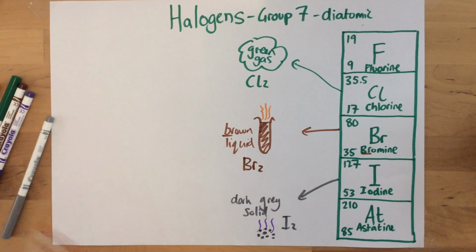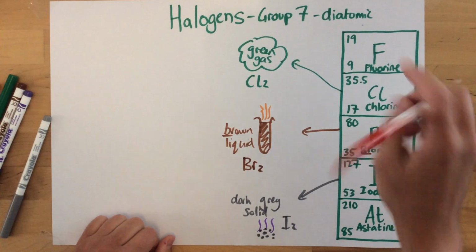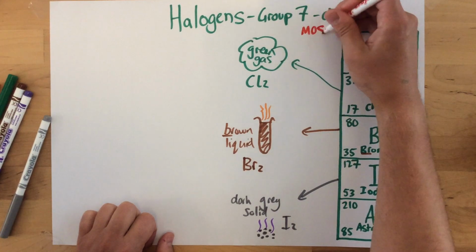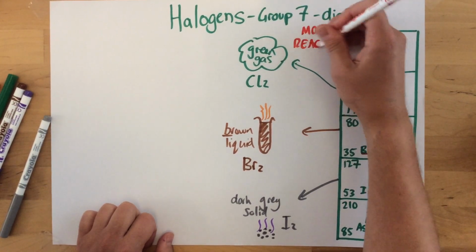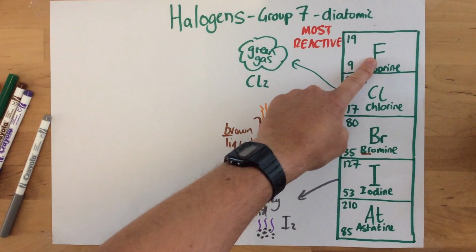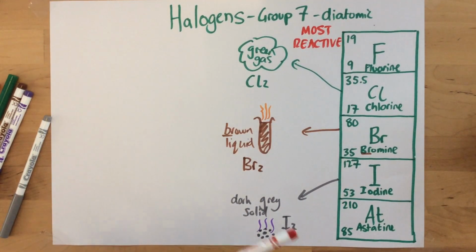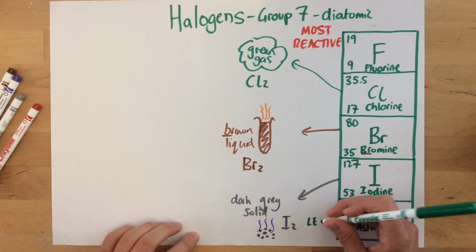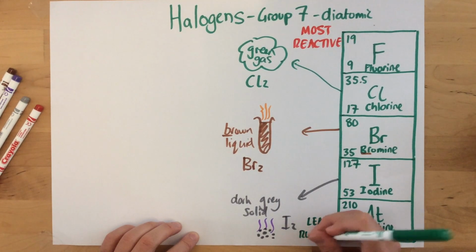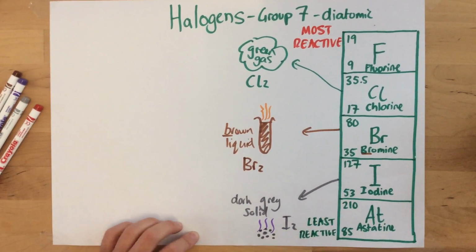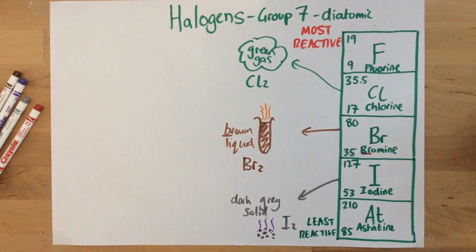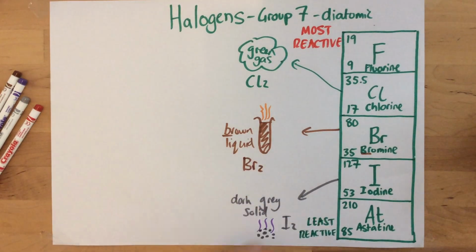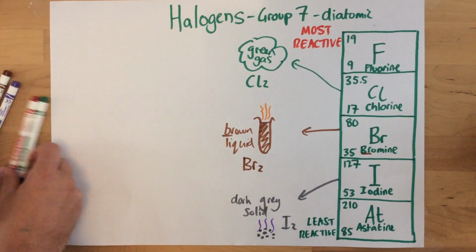The next thing we need to know about halogens is their reactivity, because there's a trend as you go down the group. At the top of the group is the most reactive one in the form of fluorine. This is the opposite pattern to that of alkali metals. It's completely the reversed pattern. So for halogens, the least reactive are right down at the bottom. What I'm going to do now is explain why fluorine is the most reactive and why it gets less reactive the further and further you go down the table.